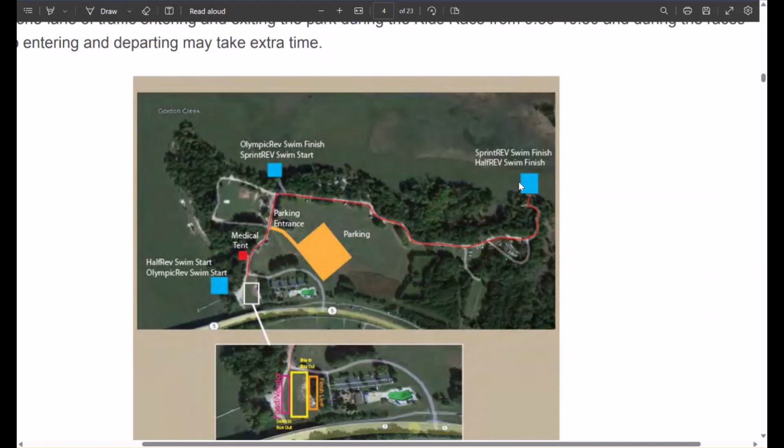Kind of a secondary reason why the swim is that way is because you're going to have to do this serious jog to transition. Where we look at our glorious transition maps, we see that we have the swim in at the bottom here. So once you do get to that transition area, you are going to have to curl to the bottom and then run through transition that way. So the smart person would have their bikes, if possible, in the rack right through here so they can grab their bike, hop out and go. When they come back in, the bike in right through here, and then you run out the back and then out afterwards. But we'll talk about the run later on.